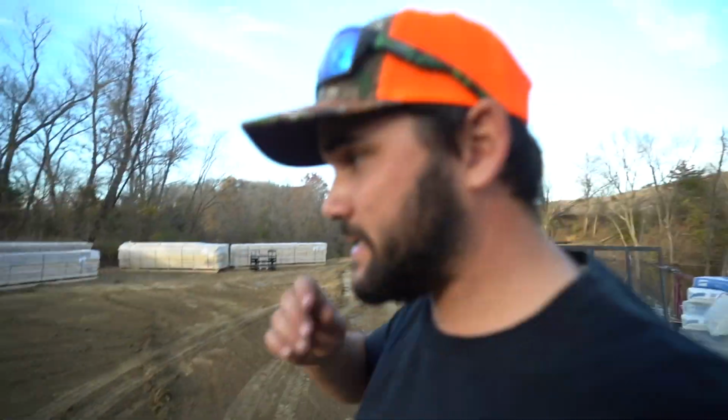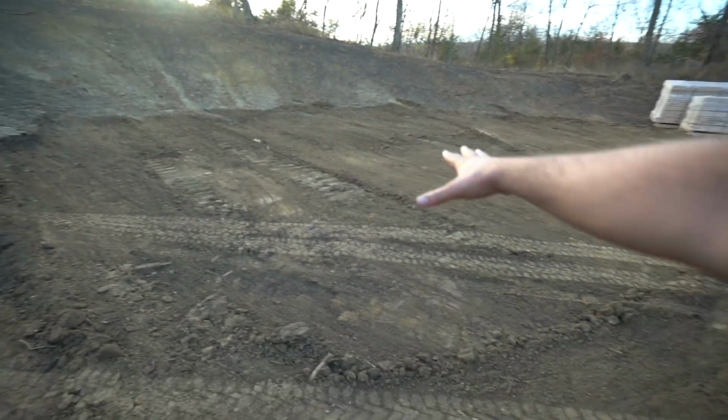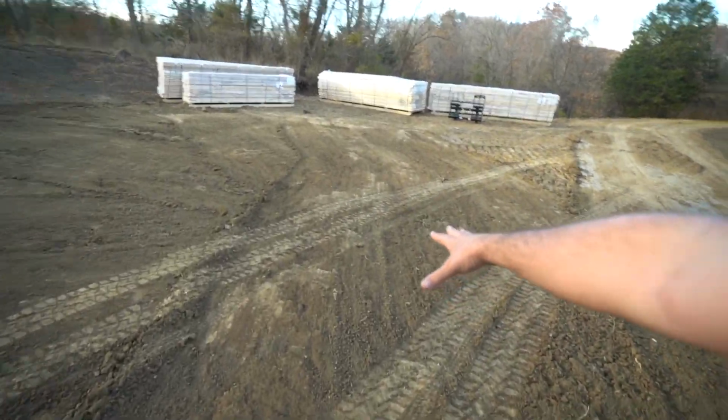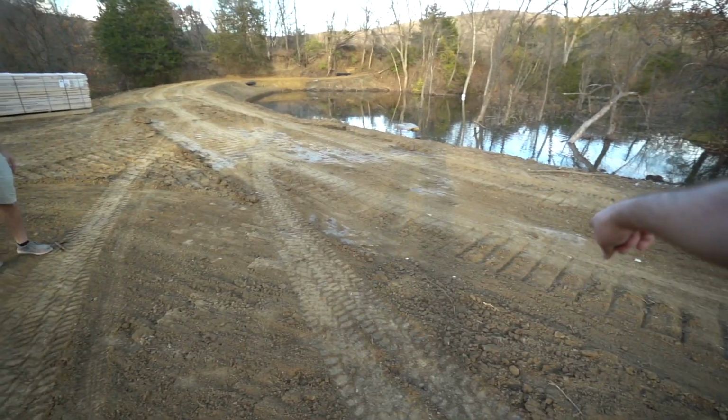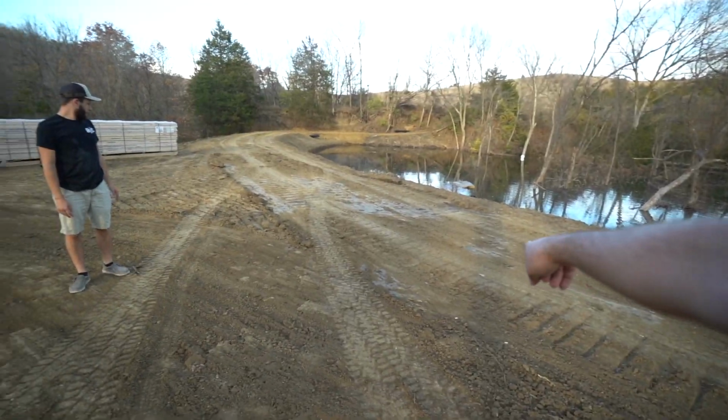That's not ideal. He got the water to leave this, but it's going to pool right here, which is where the cabin's going to go. He might have thought we were putting the cabin back there. I never told him we were putting it up here. So yeah, it all runs off and then it stops right here. That's low-ish though. You just don't want it to sit under the cabin. It's got to run past the cabin.